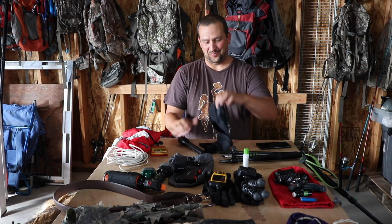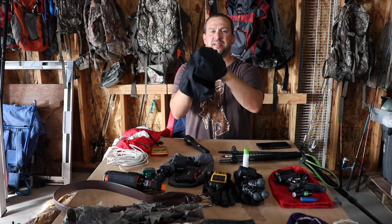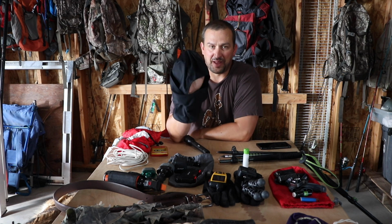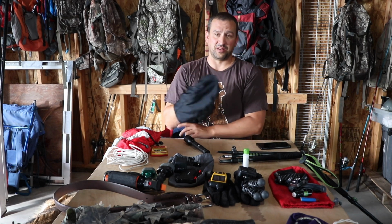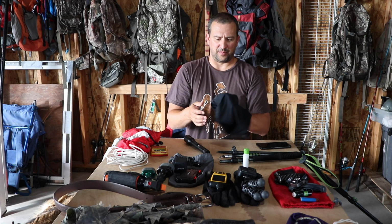All right, here we go. This is an Under Armour face mask. Kind of got the nice lining on the inside that's nice and soft. I have a black one. I have an orange one. I packed the orange one during rifle season. So that way if I put it on, I'm in compliance with the laws here in Wyoming and probably most states for that matter. You know, you have to have so many cubic inches or a hat or something like that.